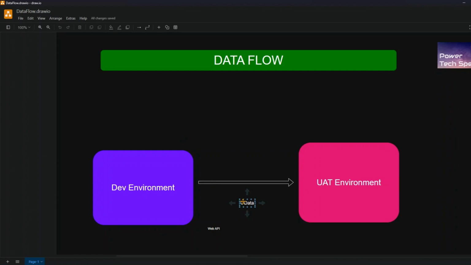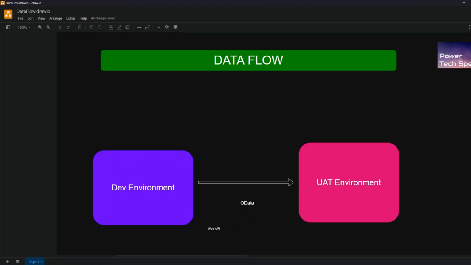I'm going to make use of the OData connections. I have already covered this in my previous video. Just to give you information on what a data flow is: a data flow is a collection of tables that are created and managed in an environment in the Power Apps service. You can add and edit tables in your data flow, as well as manage data refresh schedules directly from the environment in which your data flow was created. Basically, the steps to create a data flow are: first you author the data flow, you schedule the data flow run, and use the data you loaded in the destination environment.